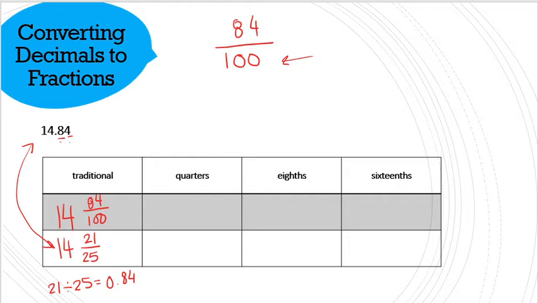And the really neat thing about changing a decimal to a fraction is you can make an estimate. You can force any fraction to happen. So if I want to make quarters, that means I want to make something over 4. So my action will be, and I'm always going to bring that 14 along for the ride, but I'm going to take that 0.84 and I'm going to multiply it by the denominator I want. I want to make a denominator of 4. So I do 0.84 over 4, times 4, which gives me 3.36. So right now, I have 14 and 3.36 over 4.